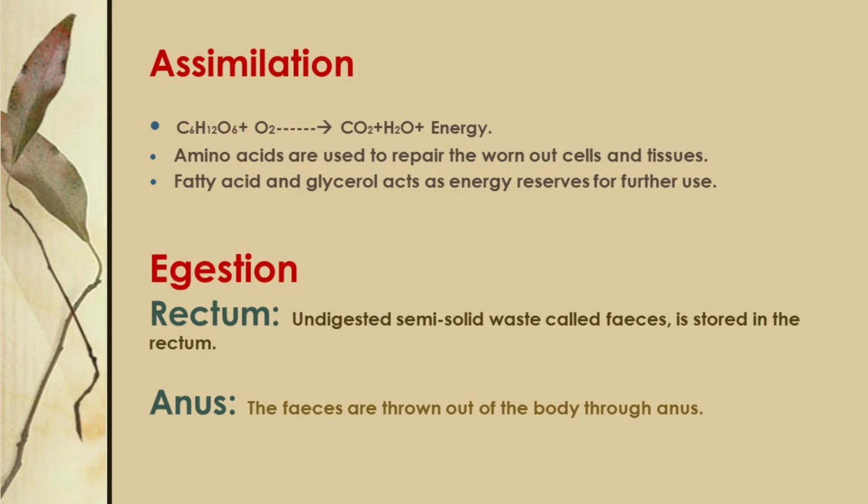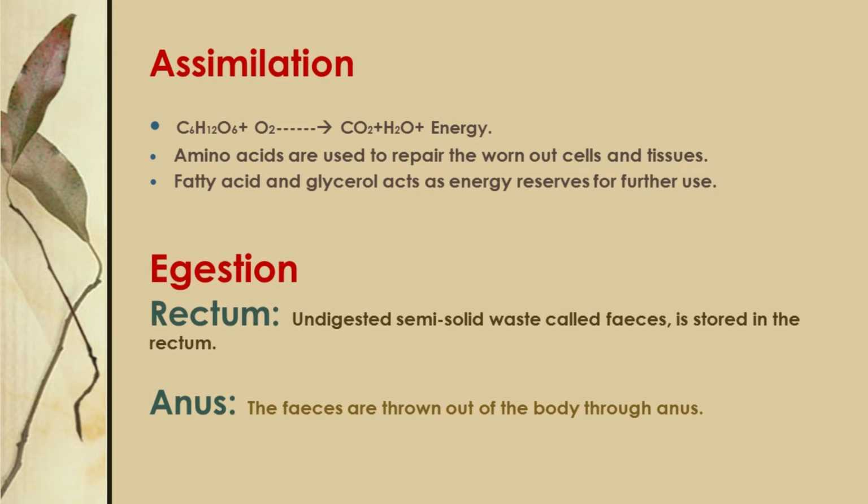This energy is used in the body to do various works, and the amino acids that are produced during the digestion of the protein are used up to repair the worn out cells and tissues of the body, and the fatty acids and glycerol act as the energy reserve for further use. This energy is stored and used when required in the body.